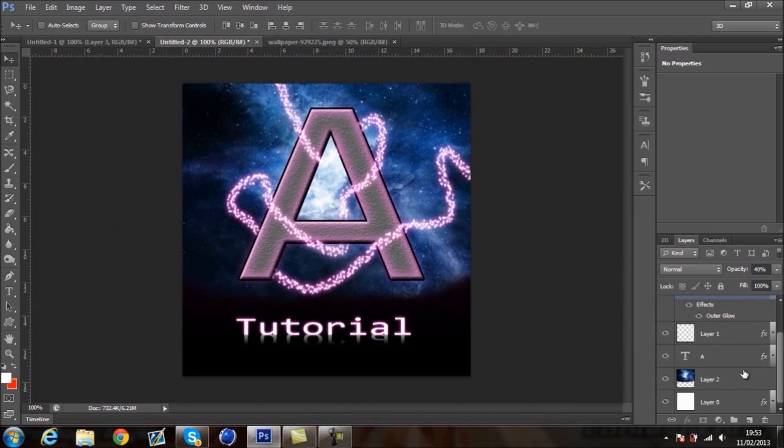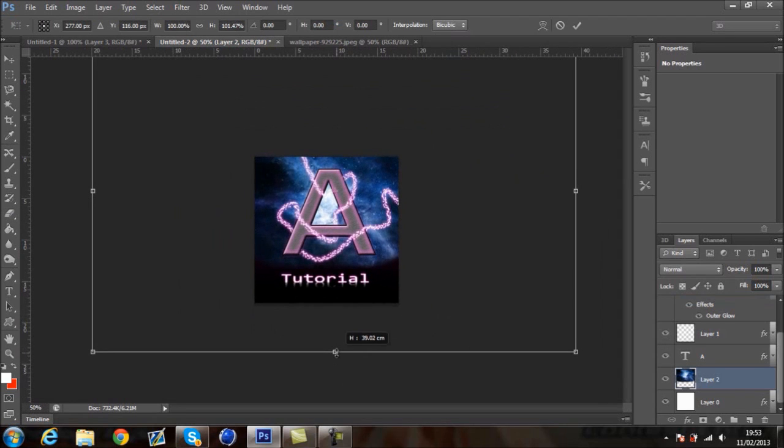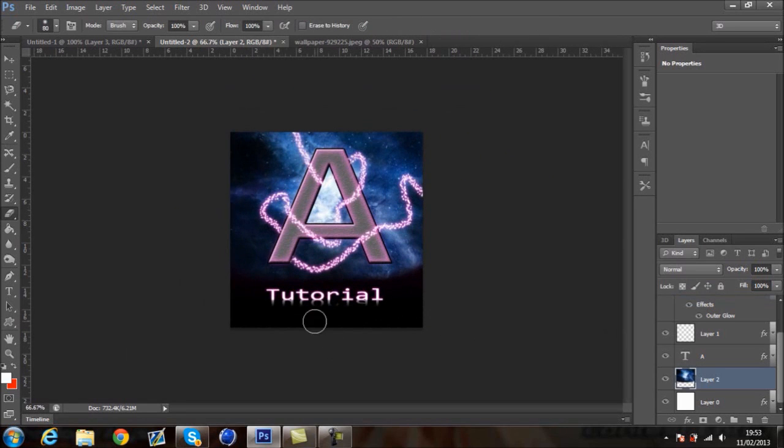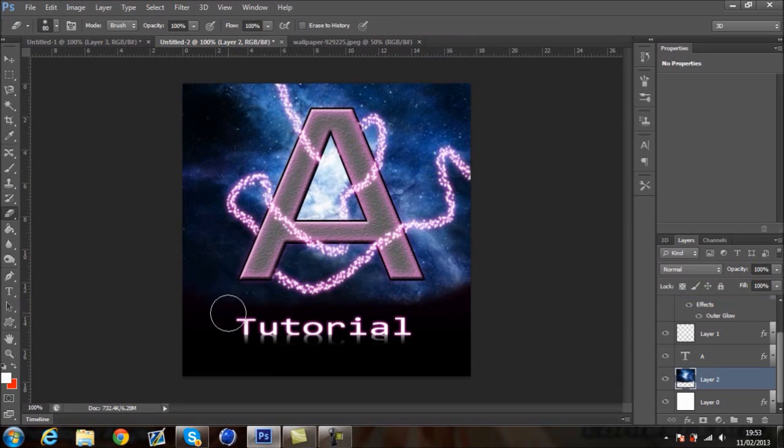and then you can go back to edit this layer, and mine needs a little bit more erasing around here. Might just make it a little bit bigger. Like so, and there you go, that's your logo done. It's pretty easy to do, as you saw, and it can look quite good. It looks professional, and it's very simple, basic things to do.